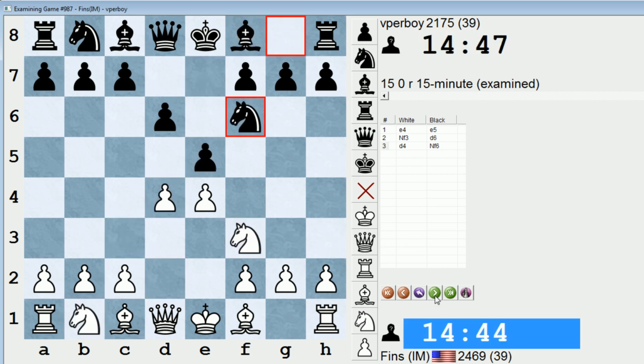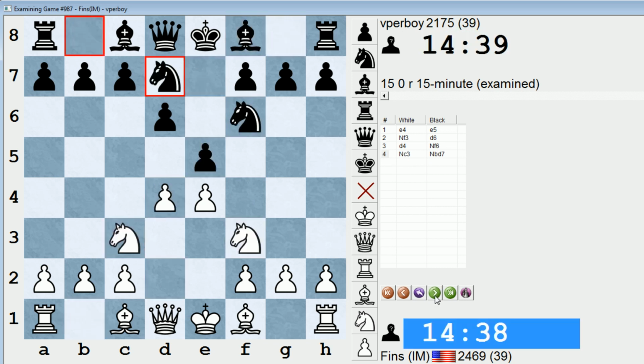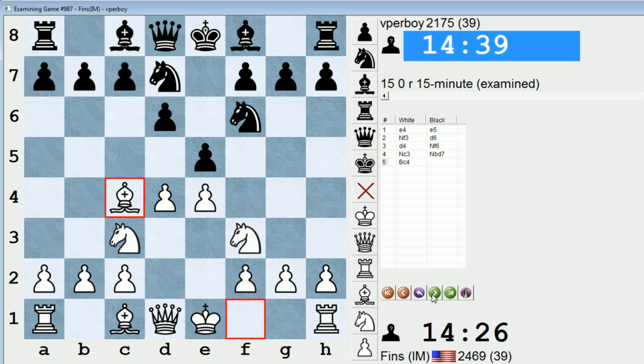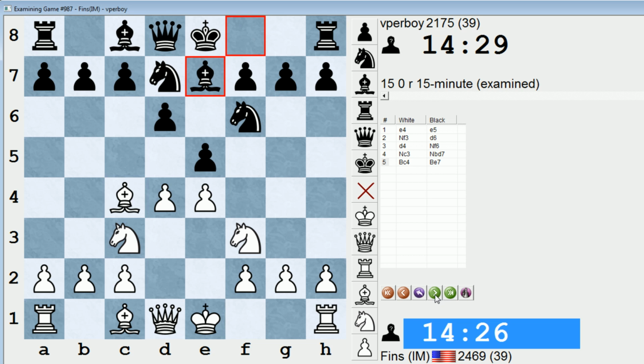So instead, black plays knight f6. I played knight c3 and then knight bd7. I believe in this position, Alexei Shirov many years ago played the move g4 as a gambit, inviting knight takes g4. This is an option I forgot about during the game against vperboy, but it's a nice stab with the g-pawn that is playable. But bishop c4 is the overwhelming, most popular move. And black plays bishop e7.